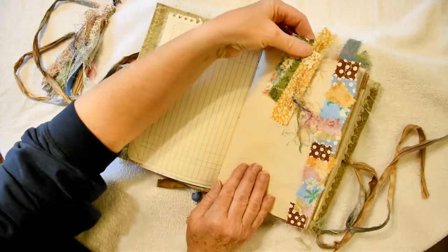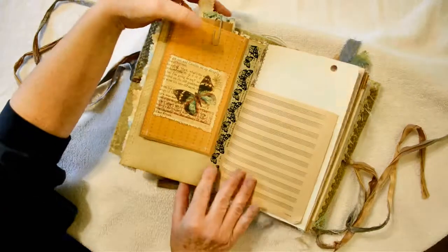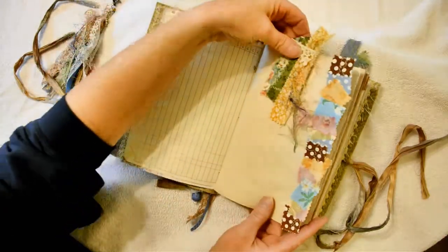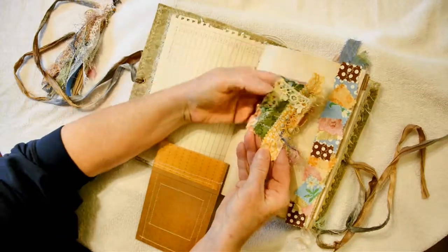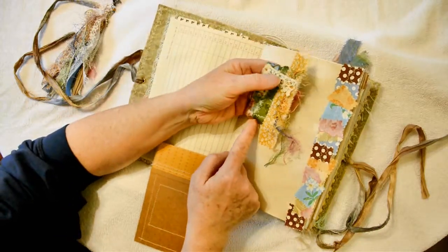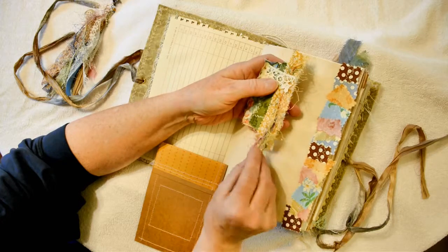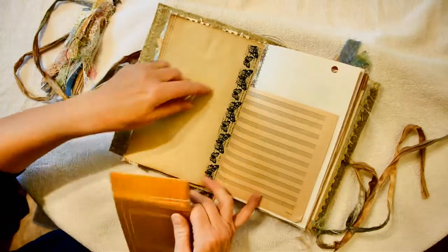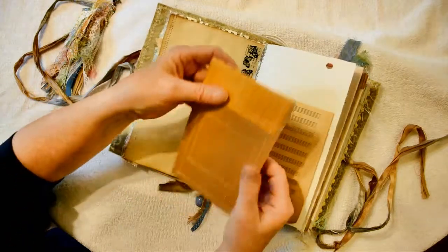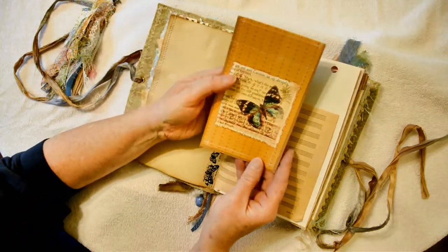And this is an altered paper clip. It's holding a journaling card on that side. There's the paper clip, layers of fabric, a piece of lace, and some more of that eyelash trim. The next page, some washi tape, and this journaling card.